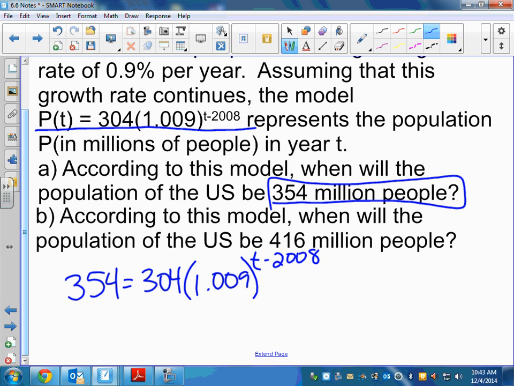And what would be the first step we should do in that problem? Divide the 304 over. Do you agree with that statement? I cannot multiply these two together because one has an exponent. You can leave it as 354 divided by 304. You can reduce it. If you write it as a decimal, write a lot of decimal points. Do not round until the very end, which means I would say if you're going to write decimals, write a minimum of 6 decimals, and then at the end you can round.